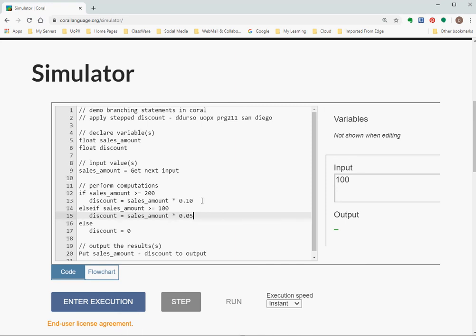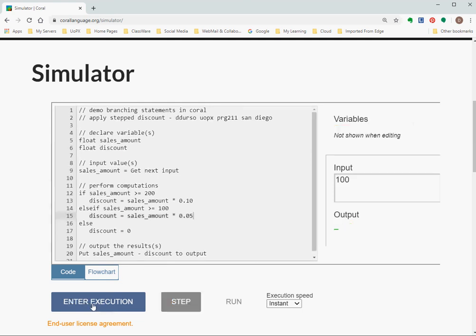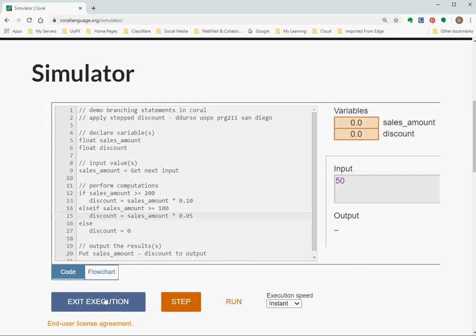So right now, if I were to run this, then I should get 5% discount or $95, right? So let's try that. And there's our $95 as expected. So let's try one more case. Let's say it's like $50. So let's try 50, and then in that case, we're not going to see a discount at all, or we shouldn't. And so there's our 50.